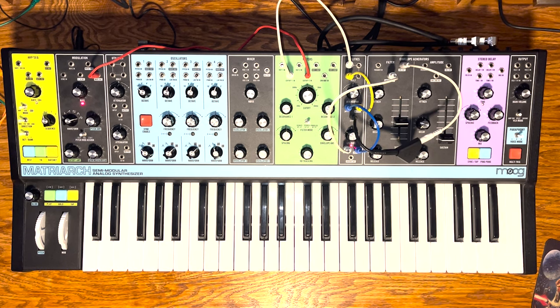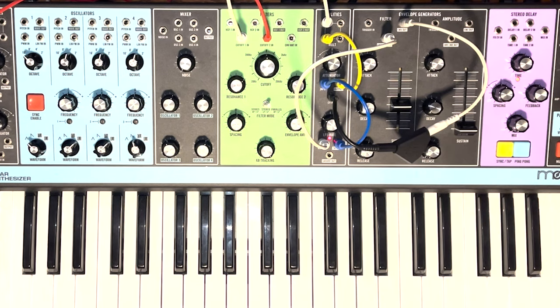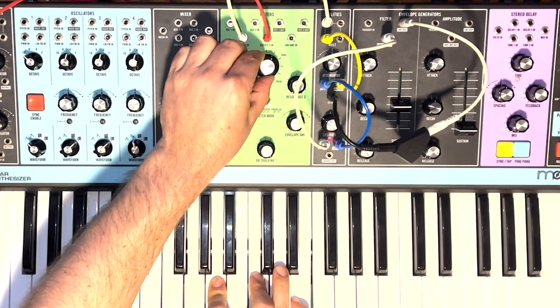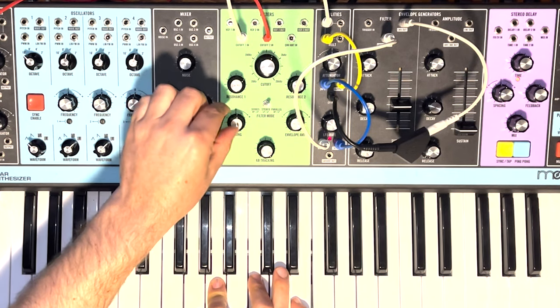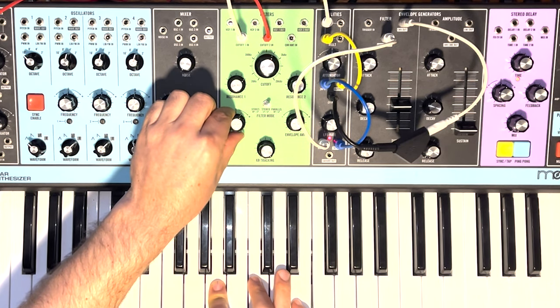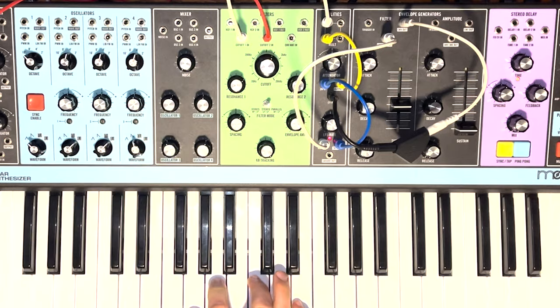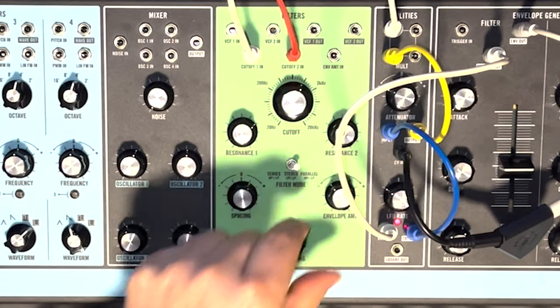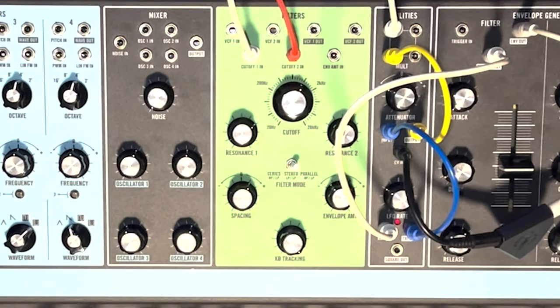Okay, let's tweak the filter settings. I'm going to bring the cutoff up a little bit and offset the high pass filter. Sounds good there. I think we found the sweet spot. Okay, I'm going to use the internal envelope amount knob and invert it, which is going to affect both of the filters. Okay, let's work on the amp envelope.